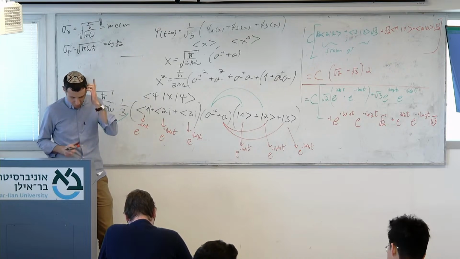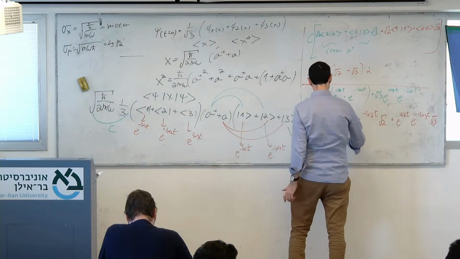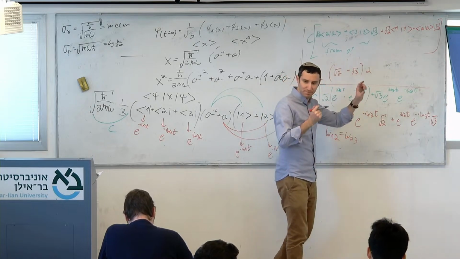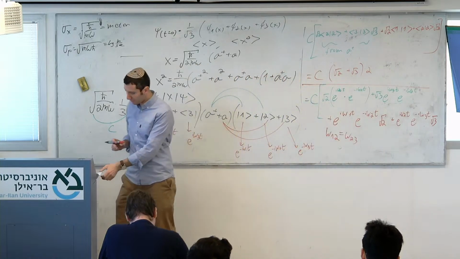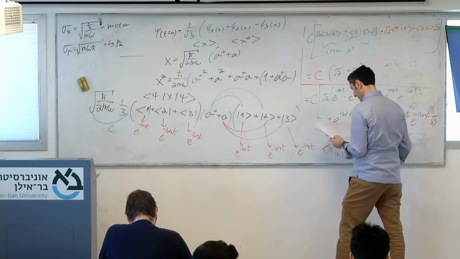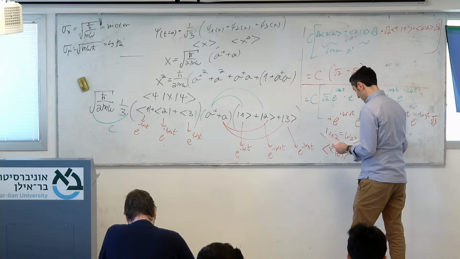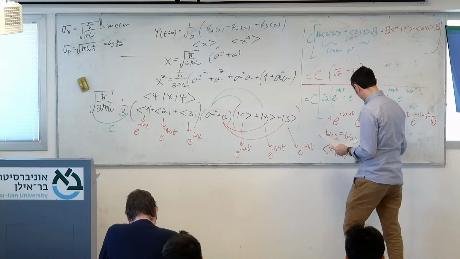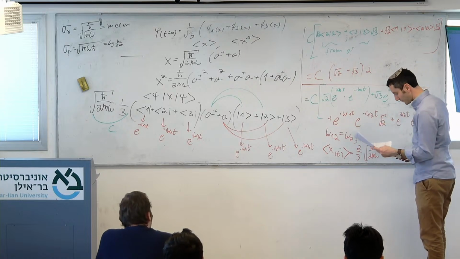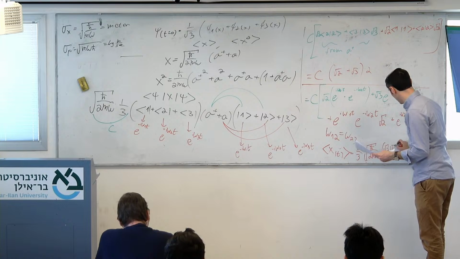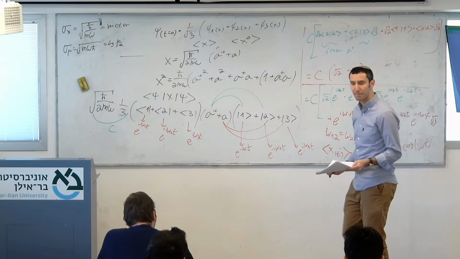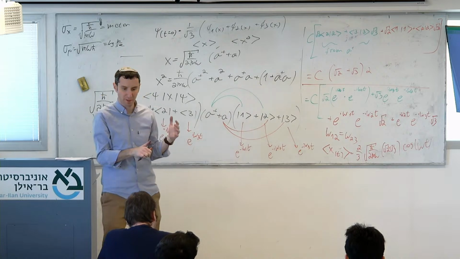What do we get? Oh, and notice that omega 1,2 is just like omega 2,3, the difference between them. It's just h bar omega. The difference between the energy levels is the same. Altogether, I would get that x of t would be 2 over 3 times h bar over 2 m omega. The 2 comes from the fact that this plus this is 2 cosines, times square root of 2 plus square root of 3 and cosine of omega t. Where omega is like the square root of k over m of the harmonic oscillator.